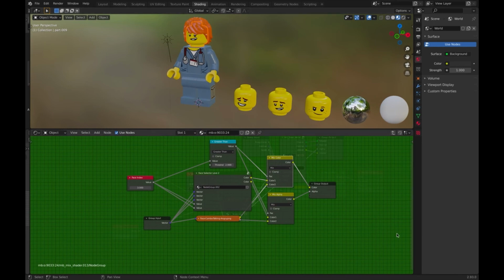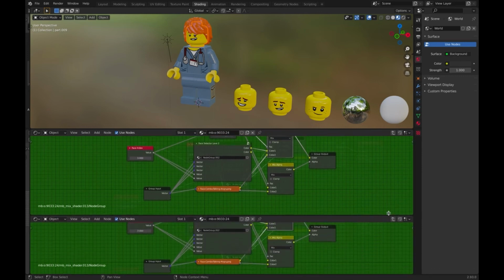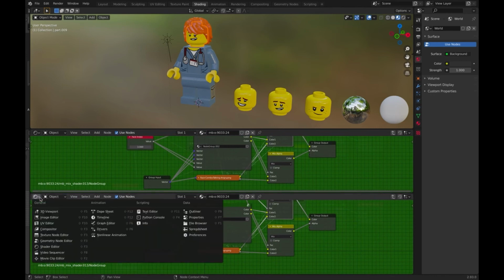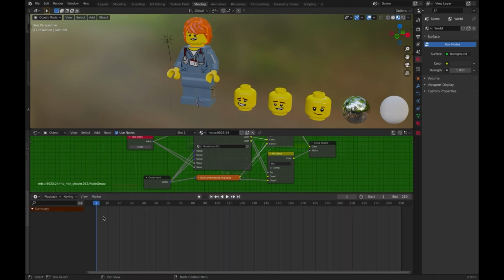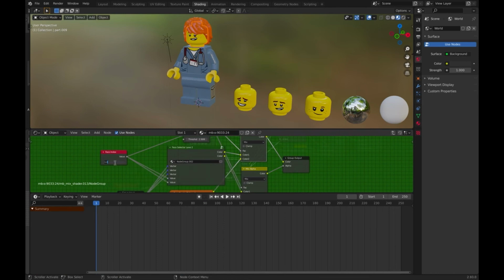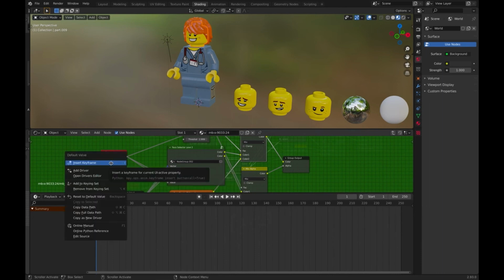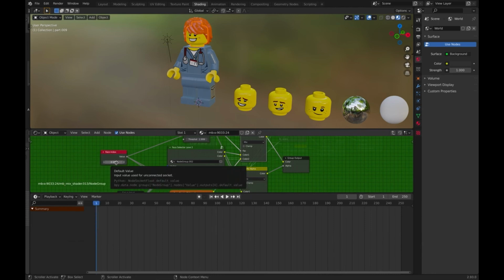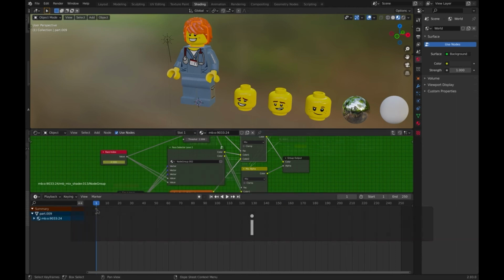Alright, so next I'll just show you how to do the animation. It's pretty simple. Now that we have the face index, we can just animate that number on the timeline. So I'll open up the timeline here. And when you're just hovering over this index, we'll start at 0 here. All you need to do, you can probably do it with right click. Yep, you can. So insert keyframe, or if you're familiar with Blender, you just press the I button. So we've inserted a keyframe there.